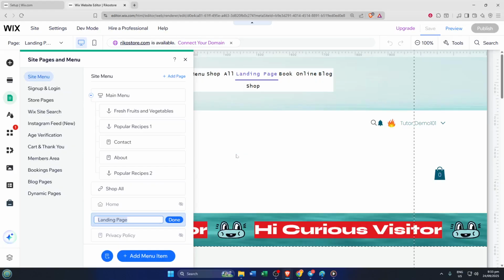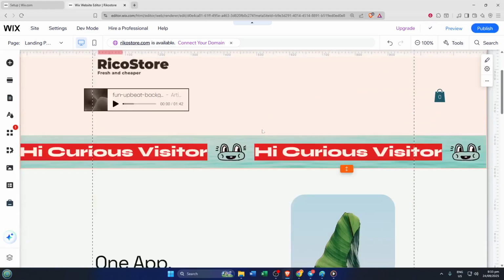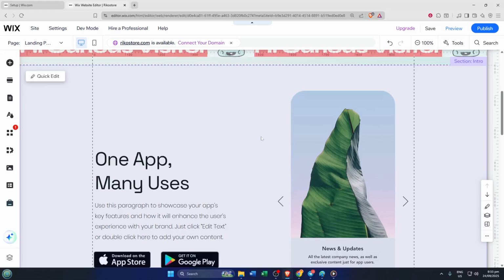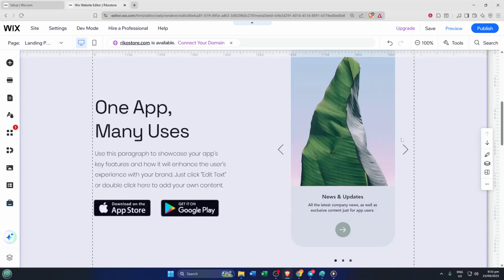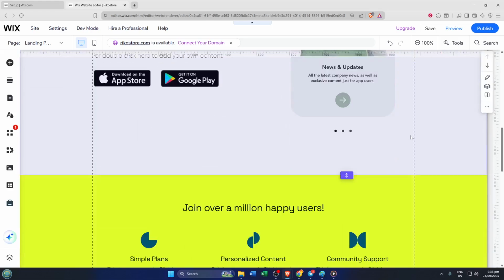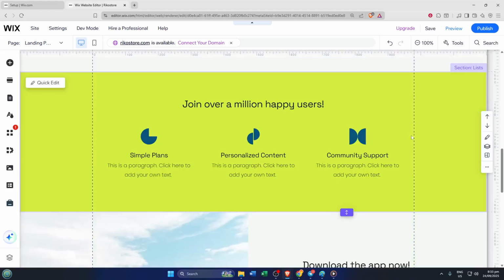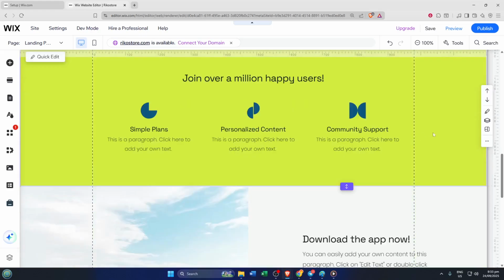Every template is fully customizable. You can edit text, swap out images, adjust buttons, or change colors to match your brand. Take your time here, and remember, the most effective landing pages are clear and to the point. Try to avoid unnecessary distractions and keep your messaging focused. If you're feeling overwhelmed by all the options, start small. Just change the headline and main image first, and you can tweak the details later.